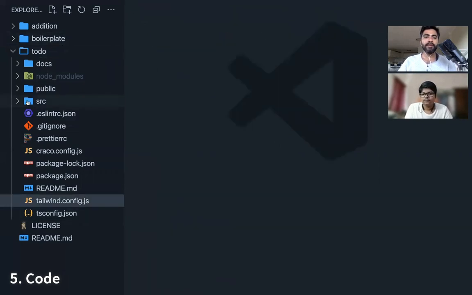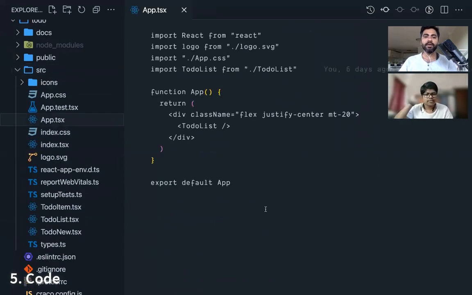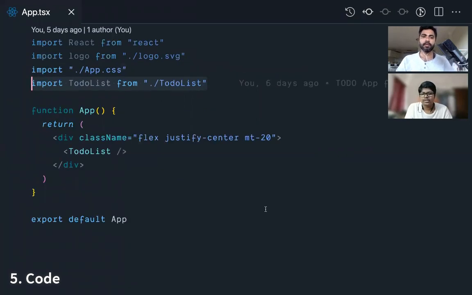Okay, now can you start with that App.tsx file? Yeah, so just like we saw in that diagram, we have the App.tsx file, and it is importing our to-do list from that TodoList.tsx file. So here you can see that we have some basics. I'm talking as if everyone knows React, but I'm assuming people know some level of React. So we have the function App, which is essentially the app component, and the return value is what will be rendered for that app component.